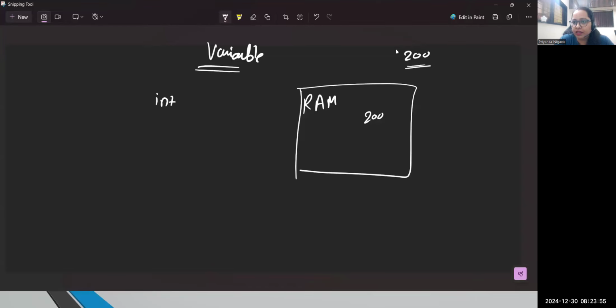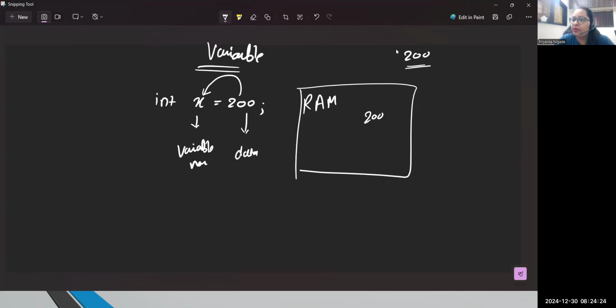Integer is a primitive data type. So when I write int, and if I just write x is equal to 200, that means x is the name of the variable, correct? This is our identifier, which is nothing but the variable name. And what is 200? That is your actual data, constant data or some kind of number, right? Which we have stored. So this 200 will be assigned to x and x will hold this particular data.